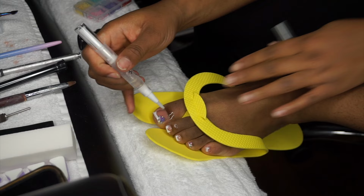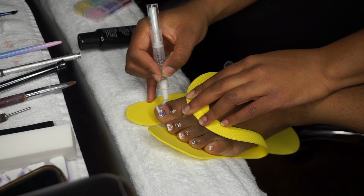To finish everything off, I just added some cuticle oil to add moisture back to the skin and the cuticle area.